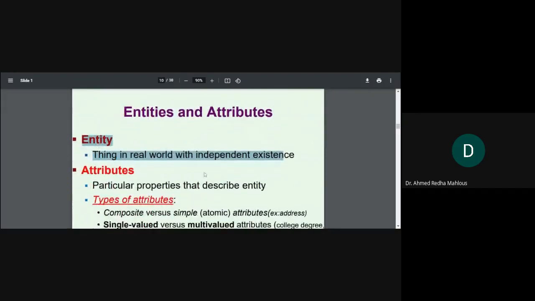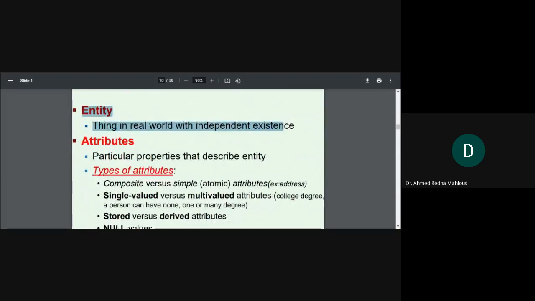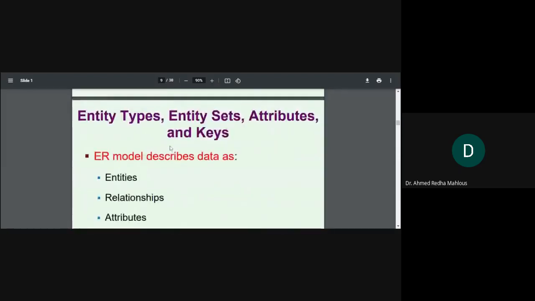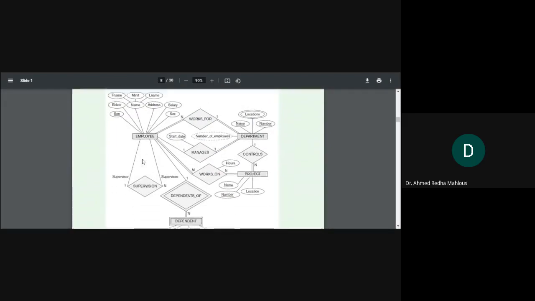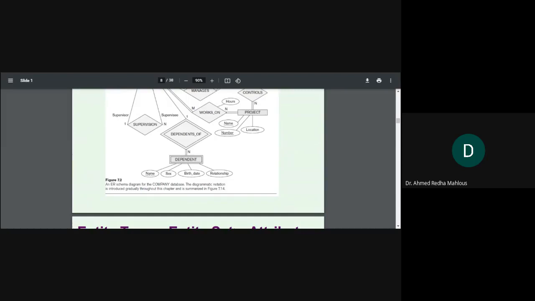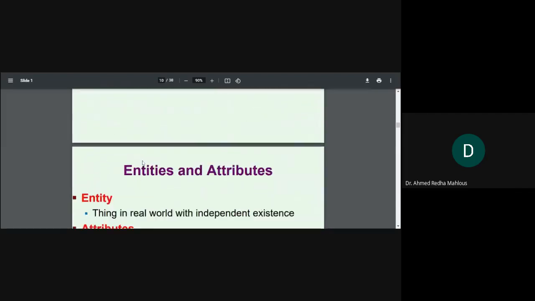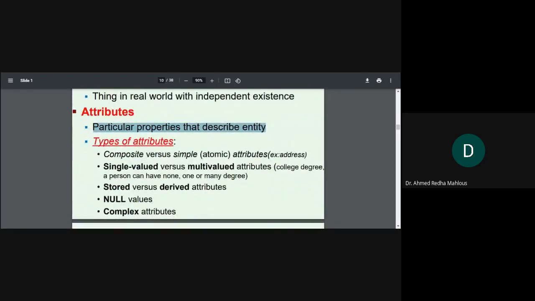And for the attribute, as we mentioned, these are properties that describe your entity. To describe the employee entity, we need to add some characteristics for that entity, which we call attributes.